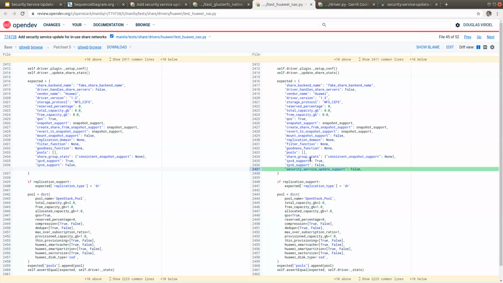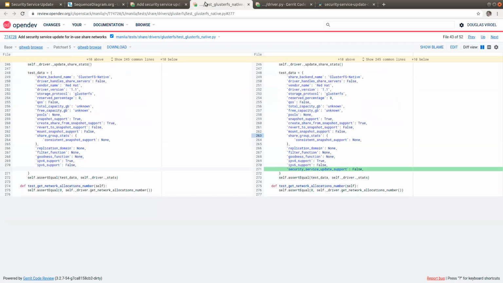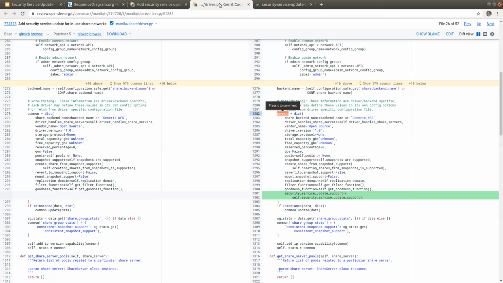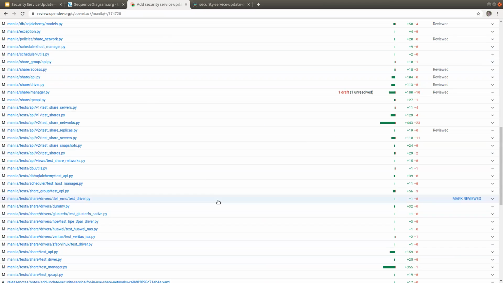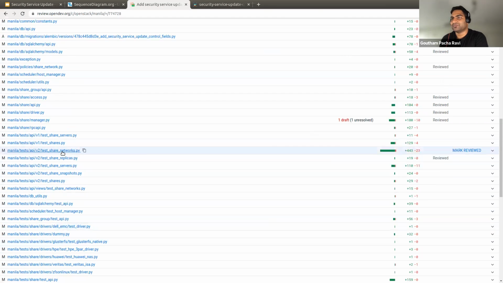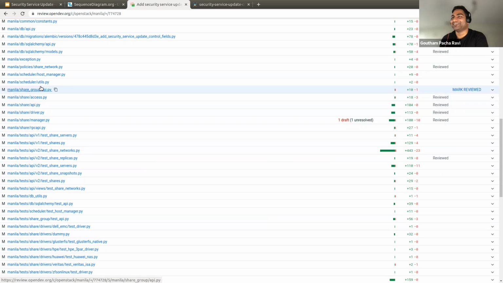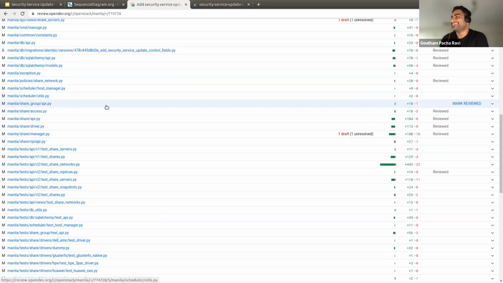Some unit tests really rely on this common dict, so we needed to modify this. Makes sense, thanks. I was concerned that we were updating some of the drivers but not the others, but that's okay. Implementing it for them, that's pretty cool. That's awesome.